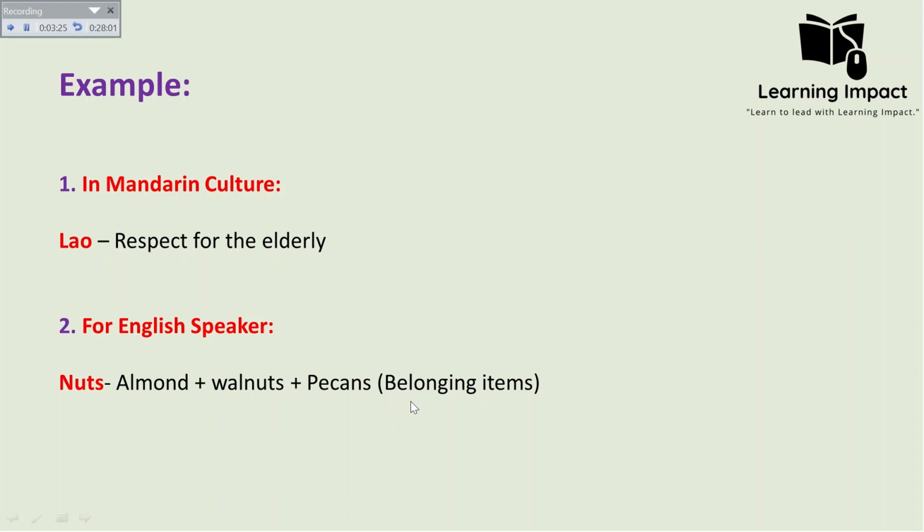So they don't view any kind of connection between the almonds, walnuts, and pecans, because they don't have any kind of collective word for it. So this is according to the Sapir hypothesis: we view a kind of connection among these items, and we believe that they belong together because we have a word in our language. But in the case of Spanish, they don't have a word in their language to show any kind of connection among these items. That's why they don't view these items as connecting things or as belonging together. They don't view them as belonging together because they don't have an overarching word for this. So this is how people of different languages perceive things differently.